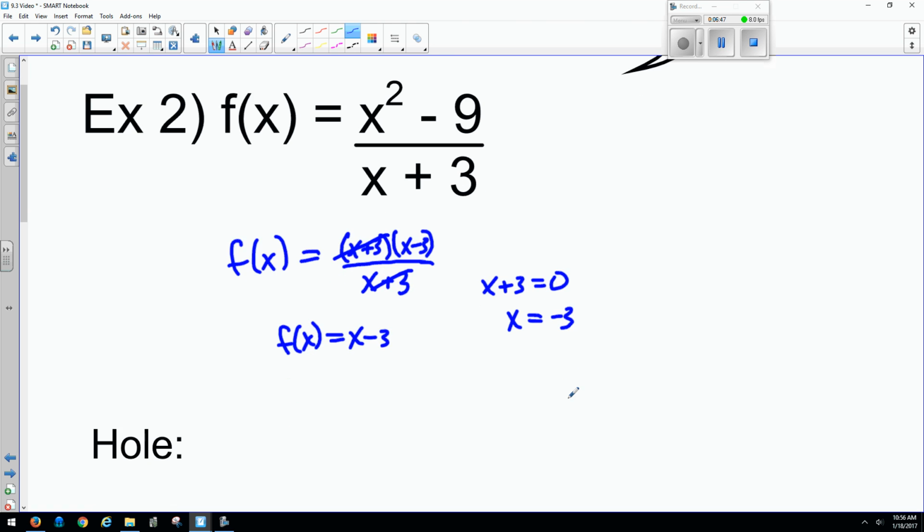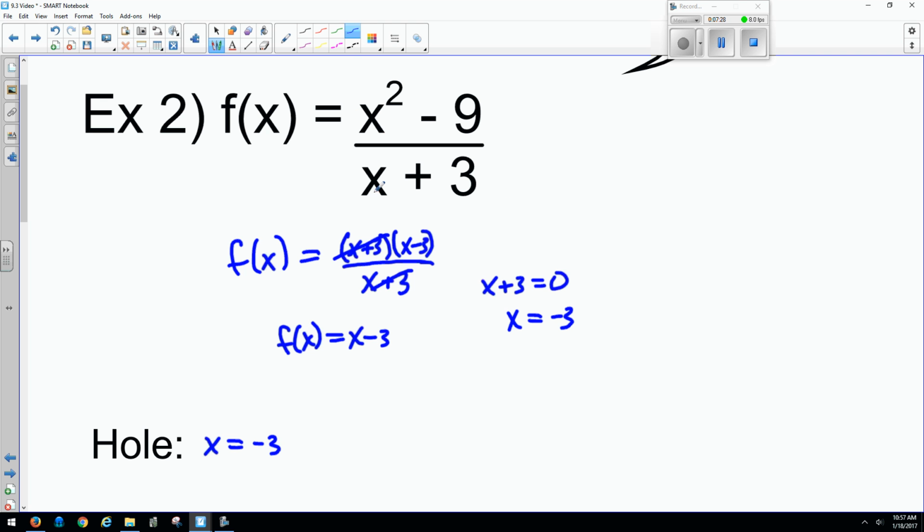So when you go to graph this function, and I'm going to ask you to do that in your calculators right now, pause it and graph this function. So there's a hole at x equals negative 3. It's going to look like a straight line. It's going to look like a linear function that follows this equation right here, f of x equals x minus 3. But I don't know if you could zoom in. I think you can zoom in enough to see that there's actually a hole in the graph at x equals negative 3. Or you can look at your table of values and you'll see that when x is negative 3, there's an error.